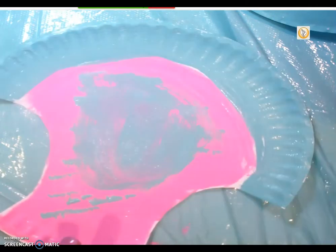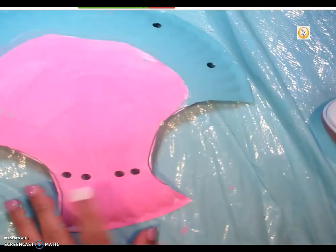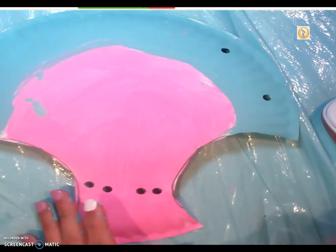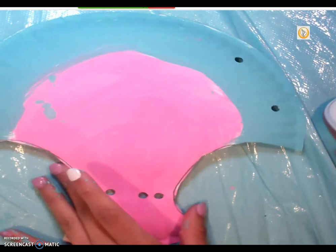So when it's dry, you could flip it over and you can paint the back part. So I went ahead and already painted the back also. So this is the back part. I waited for it to dry, and now this is the back part. So if you notice, I have some hole punches already. So I'm going to show you how to punch some holes in it.